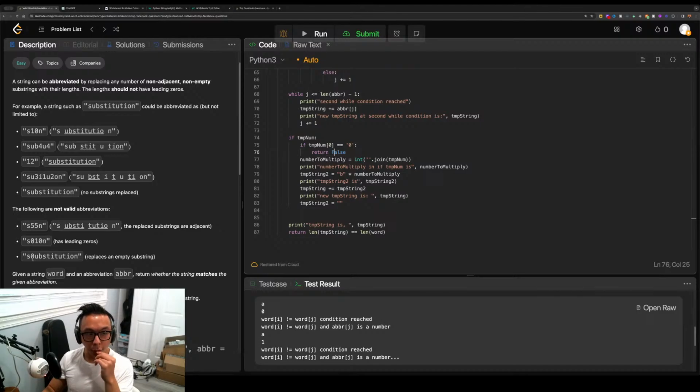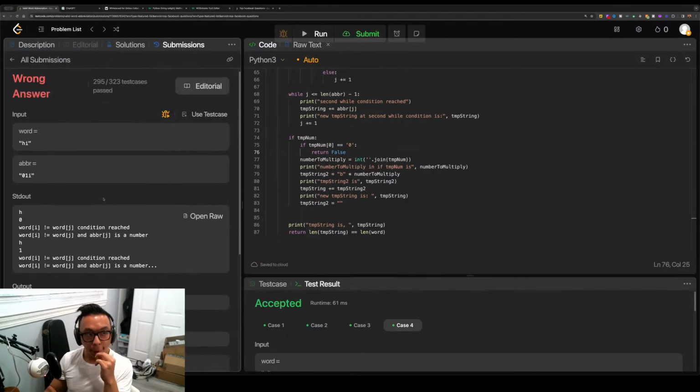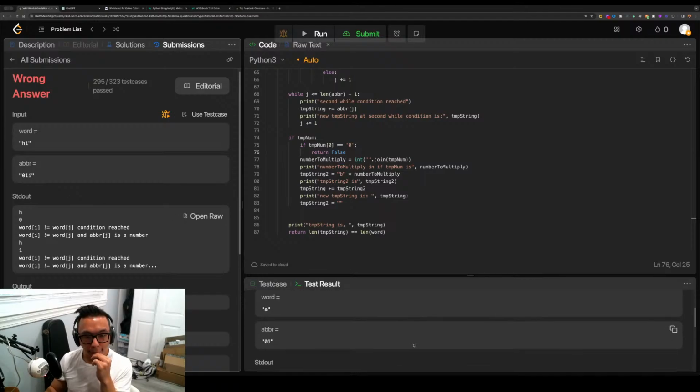Replaces an empty substring. Damn it. This question just sucks, dude. The hell?